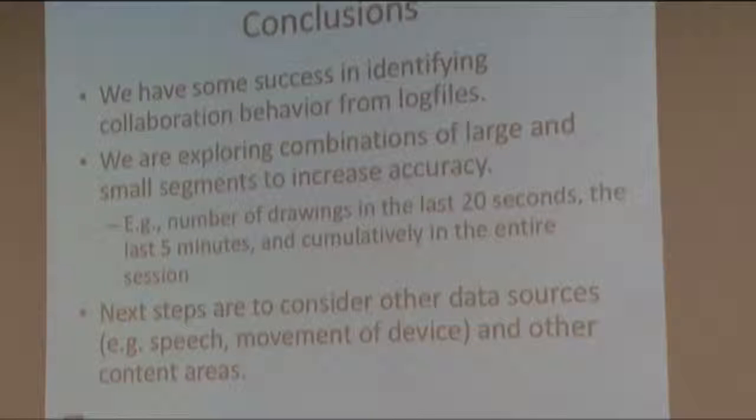Again, to keep pushing on the accuracy of our models. My next steps are really to explore different data sources, so speech, movement of devices, when people pick up their tablets or move them around, you can tell things. We're looking at speech from microphones, speech from the tablets, and I would love to move this into other content areas too. Engineering is where this work started, but I think thinking about these models in other types of classrooms matters. Engineering students solving these types of problems have a very specific interaction pattern. So what does that look like elsewhere? I don't think these models at this point would necessarily hold in any other content area right now.